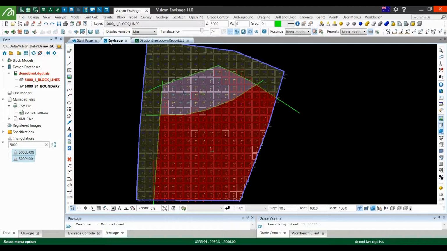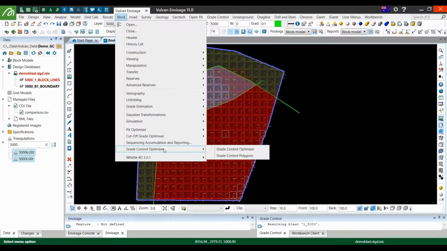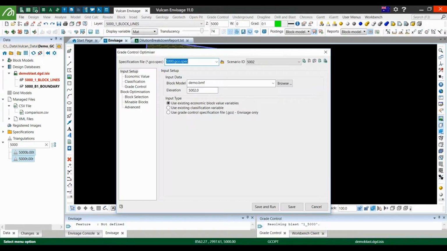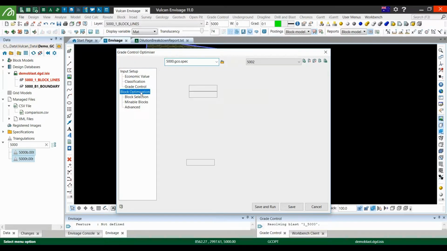So while we can take care to draw the block boundaries with attention to all the dependent variables and the minimum mining widths, two geologists doing the same blast are almost certainly going to give slightly different block boundaries. If you want consistency in the process and the optimum position of the blocks to be calculated first time, the Grade Control Optimiser can really speed up your process and potentially increase your profitability. This Grade Control Optimiser has come in 10.12 as a new tool for optimizing the location or the destination of all the blocks based on some economic constraints and the mining width.